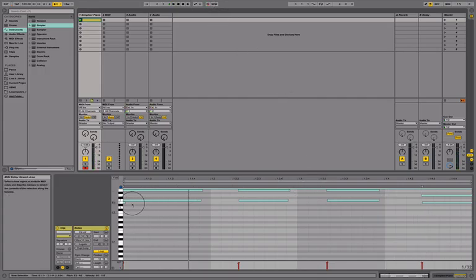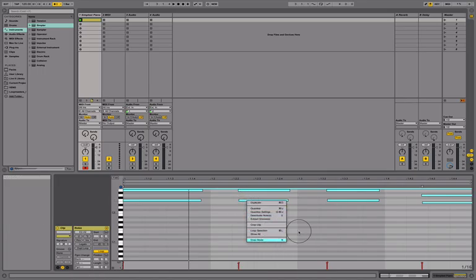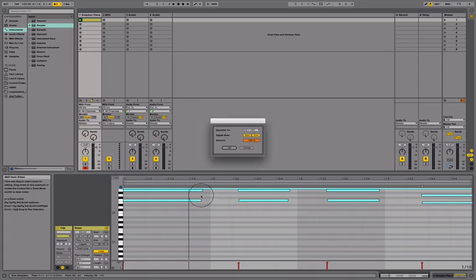And so as you can probably already tell, my timing is a little bit off. Now, there's several ways I can quickly change this. I can highlight all these notes, and I can right click on any given note or all of them since they're all highlighted, and I can go to my quantize settings, and by choosing this I can change the quantization to whatever I want the note to be.